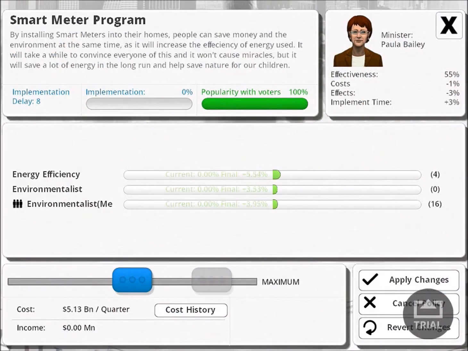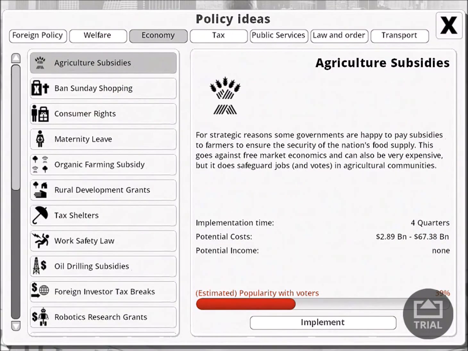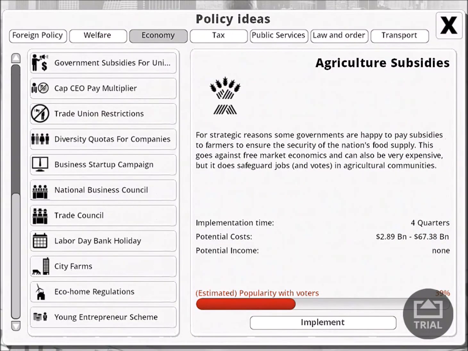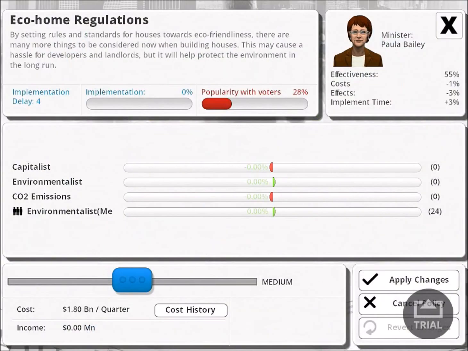We will make air great again. We will make the earth, the environment, tremendous. It's going to be amazing. Increases energy efficiency. Why does it? I don't know. Sorry, I forgot to mention, do not mind the trial thing. I cannot get that off, because I am cheap. Really cheap. Oh, why is it that you like the other thing when you don't like home regulations? I don't care. We're a dictator. We're gonna implement it. There's no one stopping me from doing it.